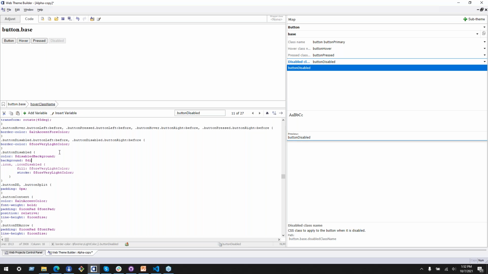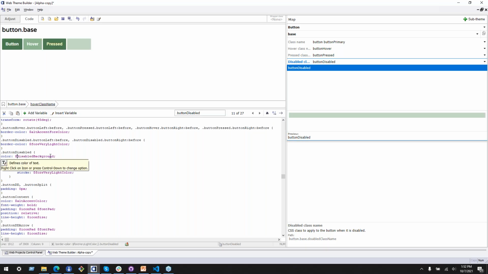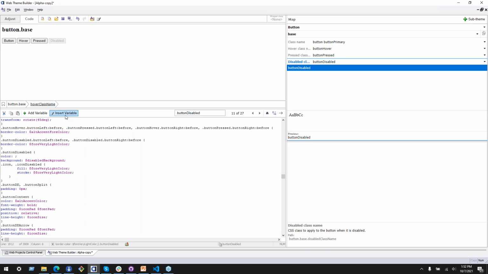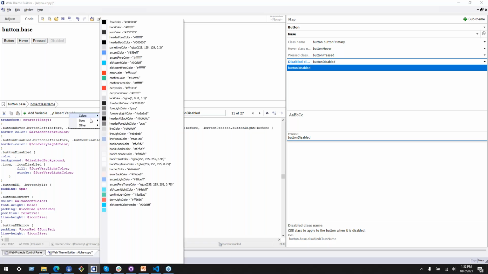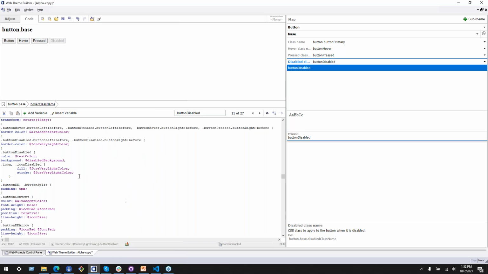Yeah, you got to find the background color, not the color. I know. I think I'm gonna keep making that mistake all day. I make it too, honestly. Yeah, and we'll just make that the white instead. So there's our disabled state. This is our base. All of our buttons will look like that by default.